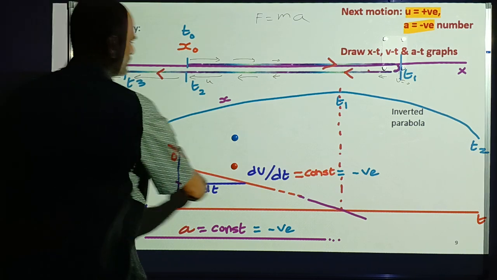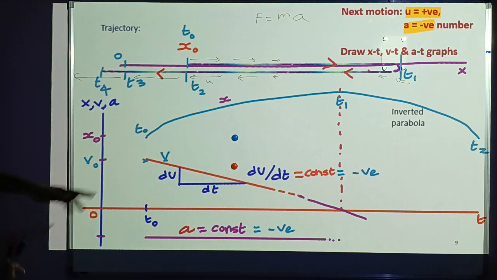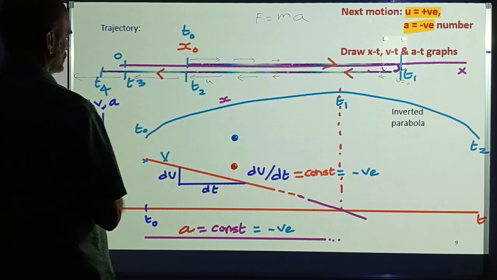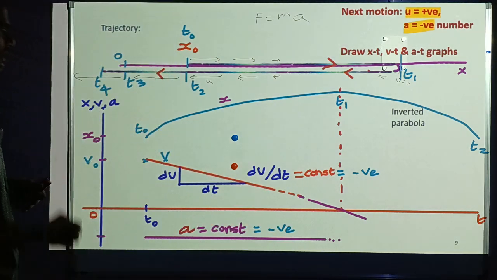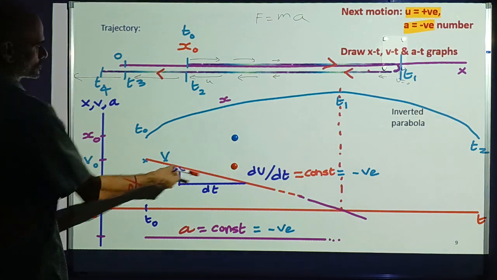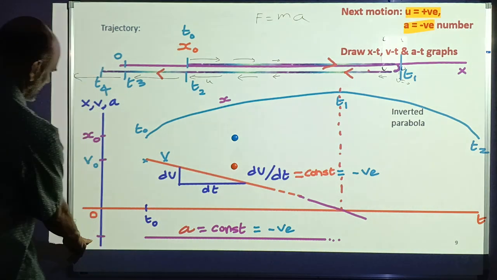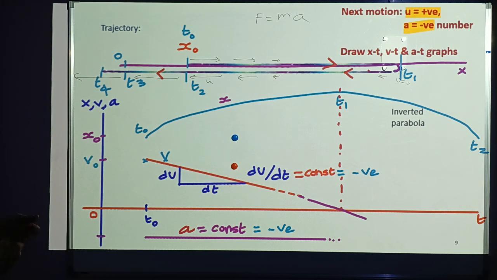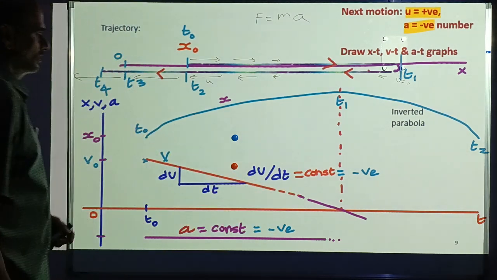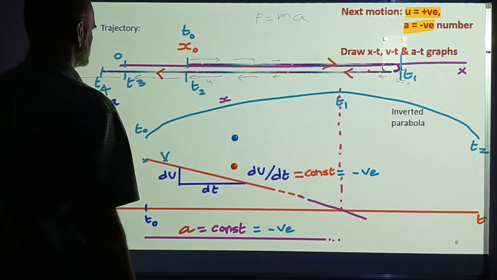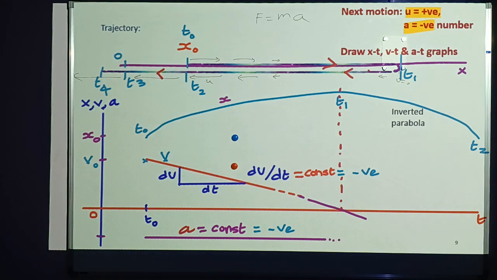So for this motion, the v versus t curve is like this. Velocity is decreasing because acceleration is negative and initial velocity u is positive. Acceleration is the slope of this vt curve. This slope is a downward slope, so it's negative. So acceleration is a negative value, and it's a constant value because it's a straight line, which has the property that the slope is constant throughout. And the xt curve is the integral of this vt curve, so it will be t squared, but it will be an inverted parabola.